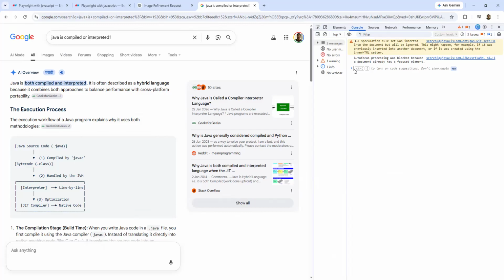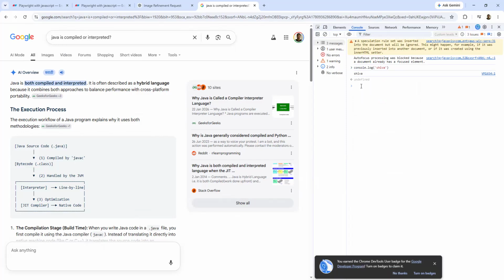Here I can write console.log Shiva. So Shiva is printed. Do you understand? Where is it printed? It's printed on the console only. It will not come to the front end, isn't it?